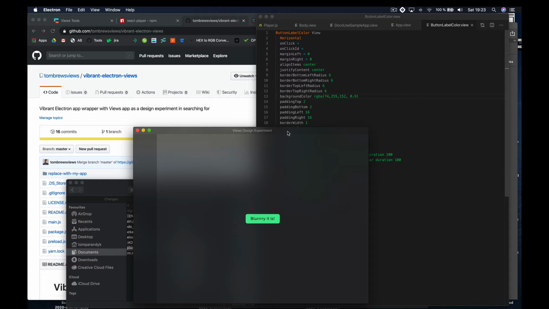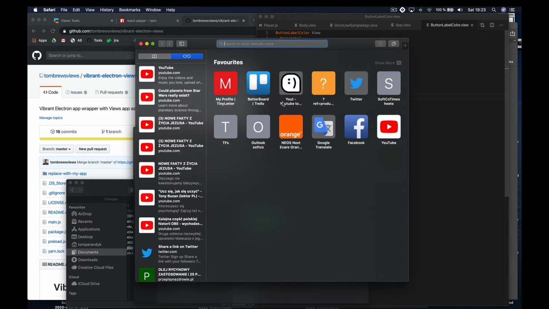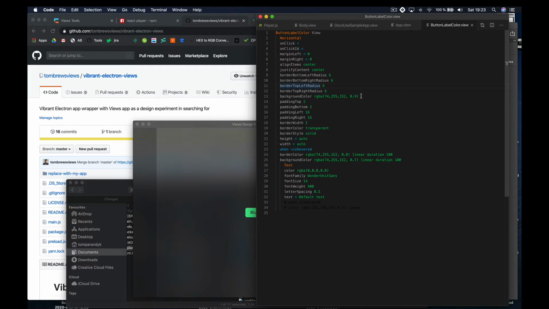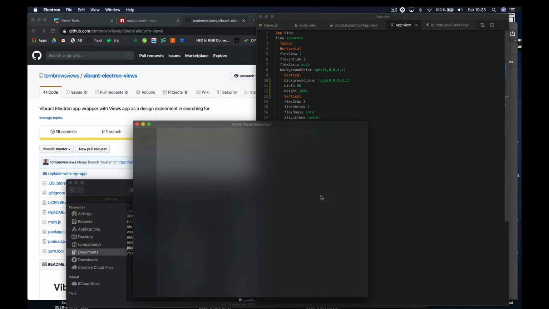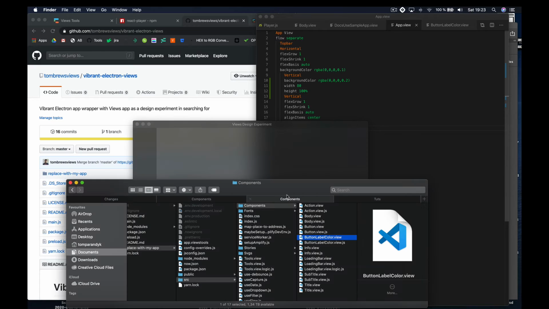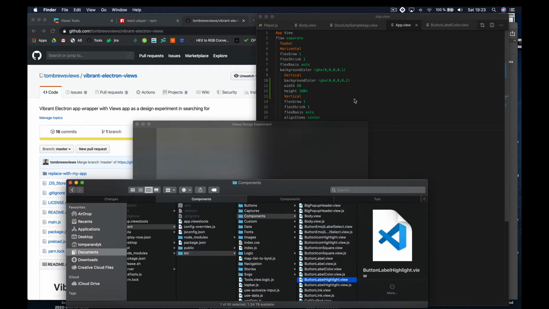Or is it too vibrant now? Which way should we take it? Maybe it should all be grayscale, the way that everything here is grayscale, and then the content has its own colors, which is fine. So I think this is button label color. That one, button label, will not have the transparency. So okay, let's copy button label.